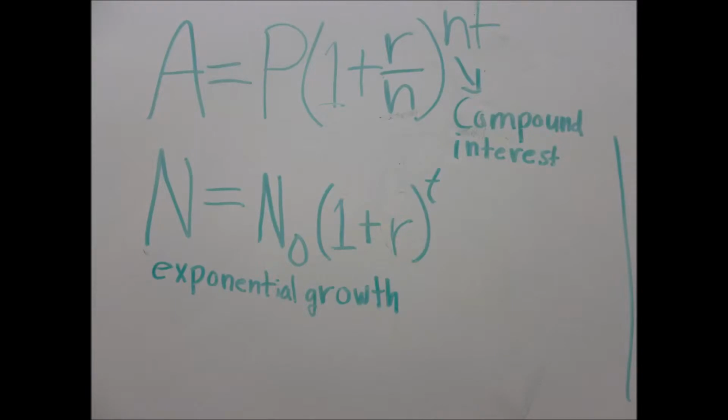The second formula is for compound interest, which basically just deals with money. It's the same formula, except it uses different terms, and there's another variable, n. In this formula, A equals P, parenthesis 1 plus r over n, close parenthesis, to the nt. A is the ending amount, P is the principal, or the starting amount you have, r is the rate at which it's being compounded, n is the number of times it's compounded per a given time, which is usually years, with the exponent nt, and t is the number of years that have elapsed.